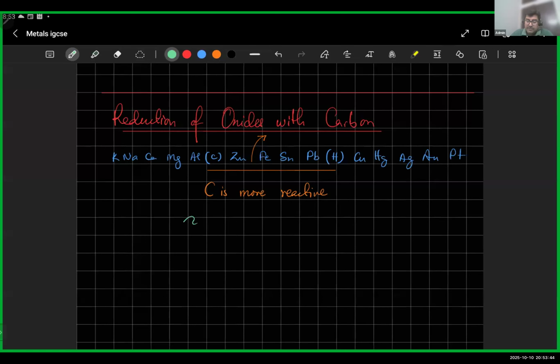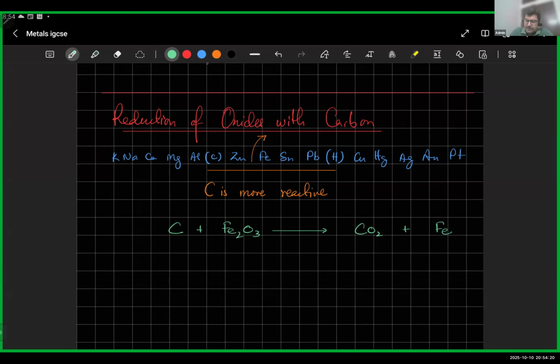So what happens is carbon reduces it or displaces it. So for example, if I have an iron compound, which is like Fe2O3, carbon, remember we studied this, carbon is more reactive. In the reactivity series, carbon is over here and iron is over here. So carbon is going to displace it. It's going to reduce it. Carbon would steal the oxygens and form carbon dioxide. Carbon and oxygen, they form carbon dioxide. And iron gets displaced.